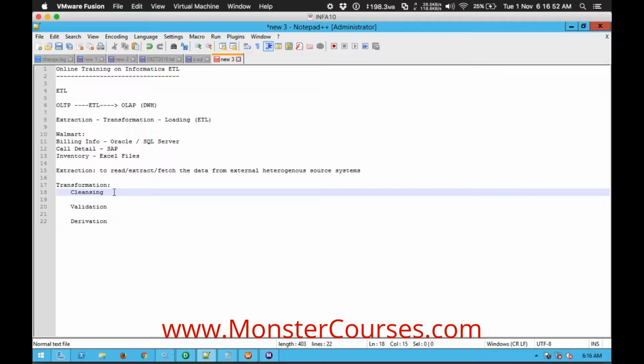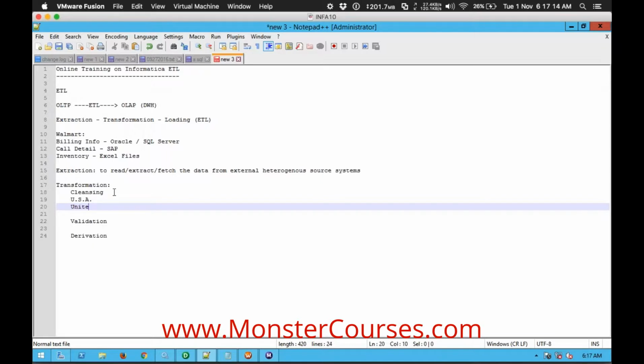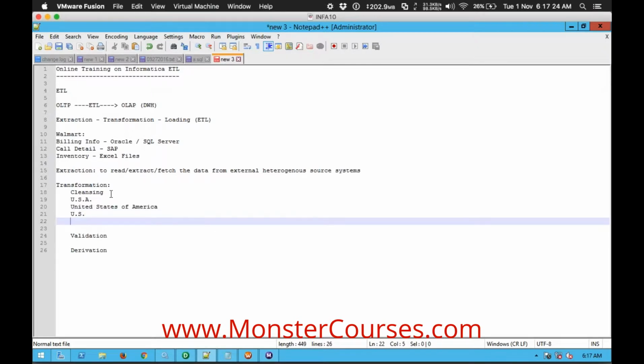If there is any data standardization process that you need to apply, that is also considered a cleansing activity. Say, for example, there are customer details that you're processing. For each record there is a country column. For some customers the country column is populated one way, for some another way, and for some yet another way.